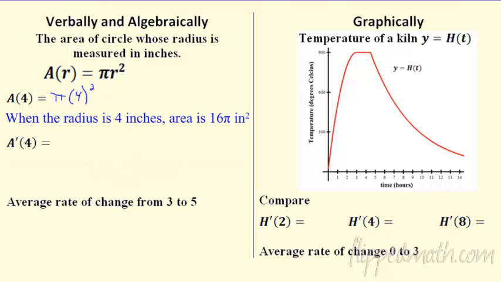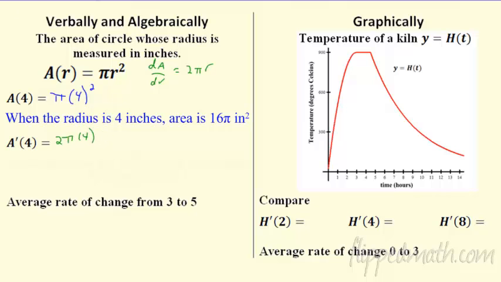How about what I like to call after derivatives? Here we go. The A prime of 4 is what? It means find the derivative. Some ways I want to write this is the change in A over the change in r. So don't freak out if you see that. That's the same as A prime. Same thing is 2 pi r. So we take the derivative. Now can I plug that in here?